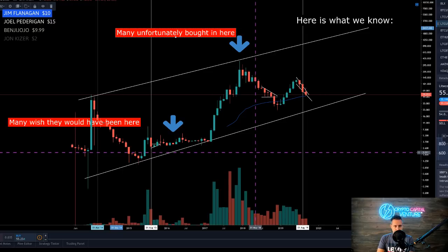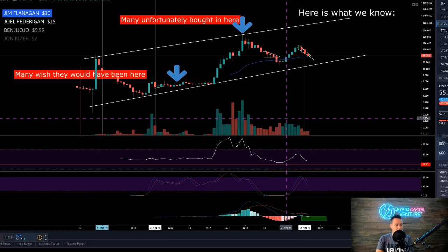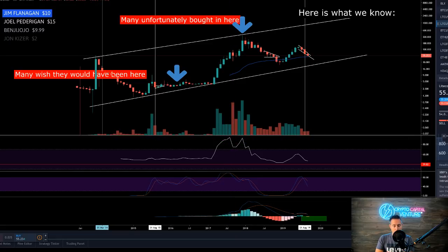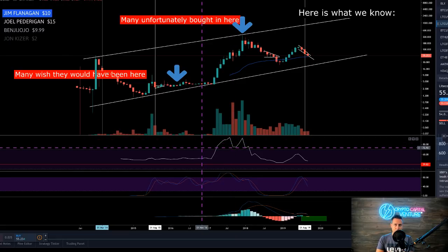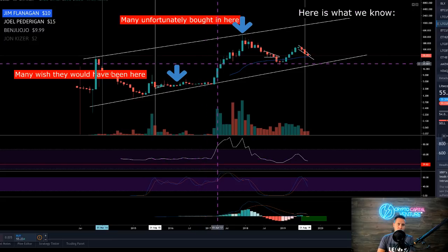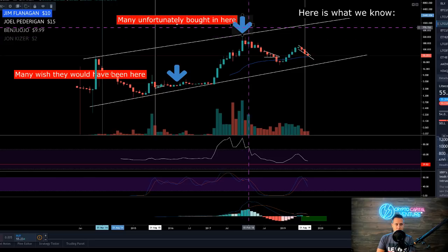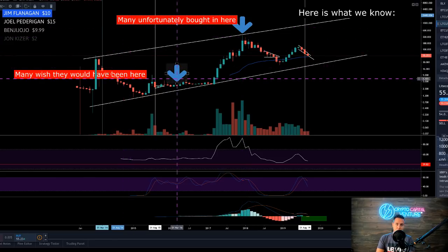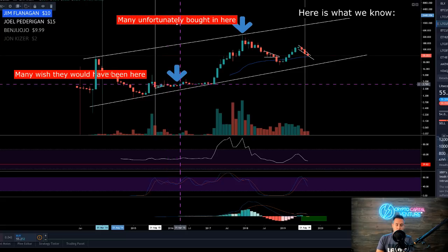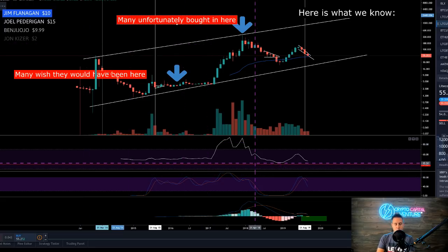Why that's important is if we go to, and this is the monthly chart, by the way. I just want to throw that out there. I don't always use a monthly chart. This is the monthly chart. We go to the momentum oscillator, the monthly RSI, right? And we look at this, and now we're taking different data points. So we're taking a factual data point from a social perspective, which is to say many people bought the top, right, when they probably shouldn't have, and many people didn't buy $3 Litecoin, which would have played out really nicely.